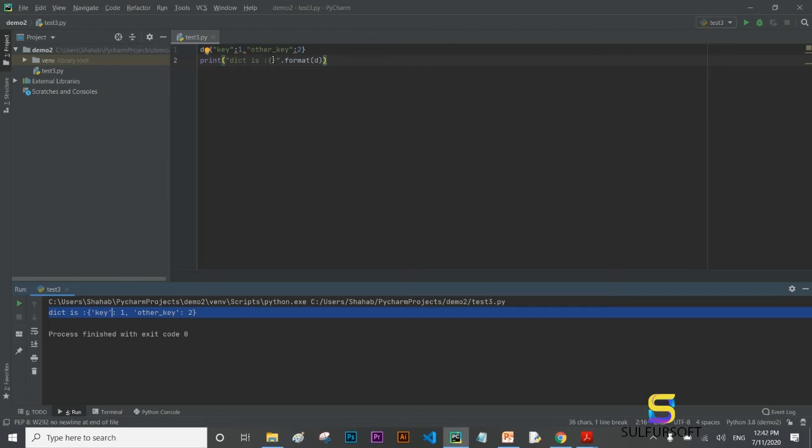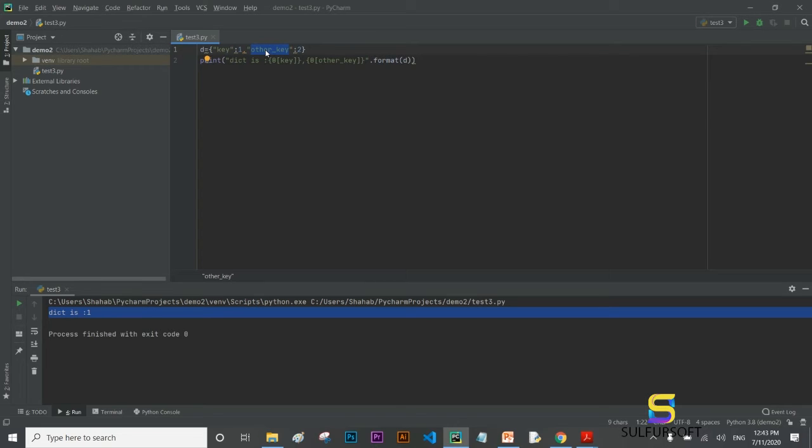Now I will print the individual elements of this dictionary. How can I do that? It is at the 0th location. I'll use it like this: 0, and I will use the key name, key. If I want to access the second element, then I will use the key name of that second element, like this: 0 and the other underscore key, the name which I have defined in this dictionary.